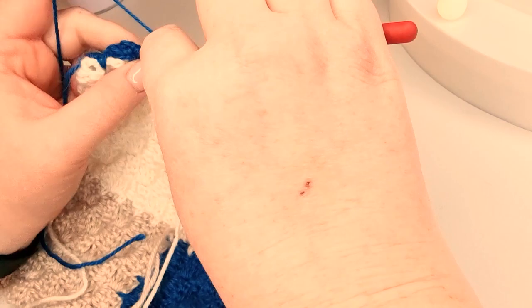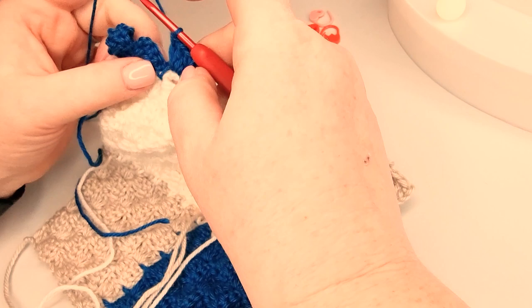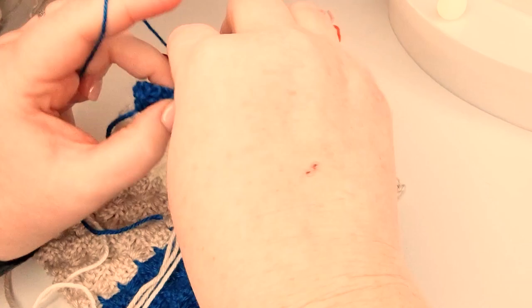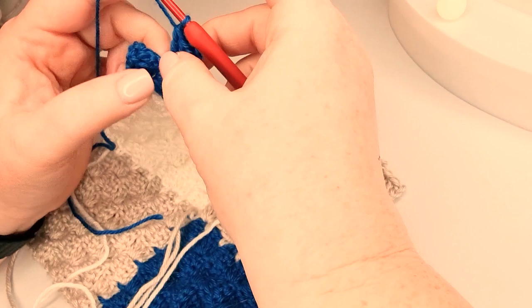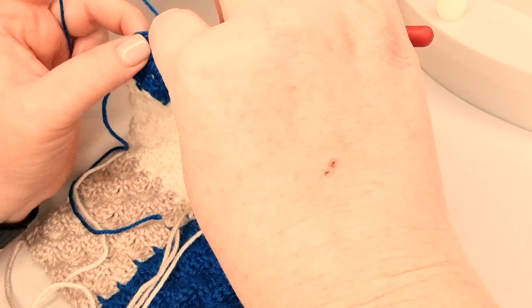One, two, and three. Please remember that once again throughout when I say trebles, I am referring to UK trebles, which are US doubles. We're going to slip stitch into the top of the block next door, chain three. We're going to work three trebles into that space we created. Two and three. Then we're going to slip stitch into the block next door, chain three, one, two, three, and three trebles into the same chain space.